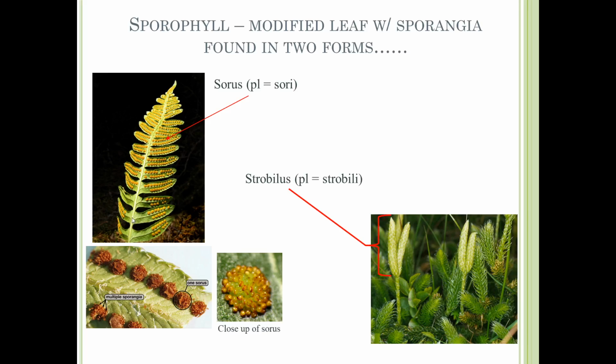So it's a leaf, in this case specifically a frond, that has these sporangia on the underside. If I go over here, a different type of plant that we're going to look at today, then you've got this little area coming up from the rest of the plant, and it's got this little cone-like structure on it. There's another one there. There's two more over there. So this right here then is equivalent to a sorus, but it doesn't look the same, so they've given it a different name, and that's going to be called a strobilus, singular, strobili, plural.